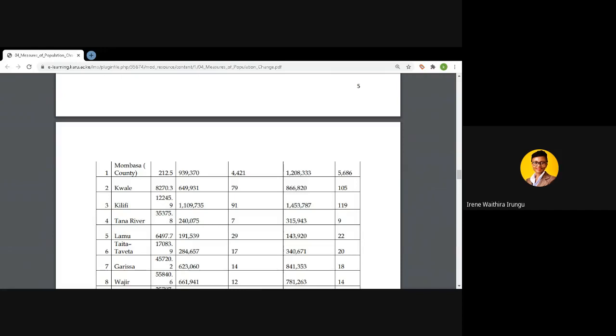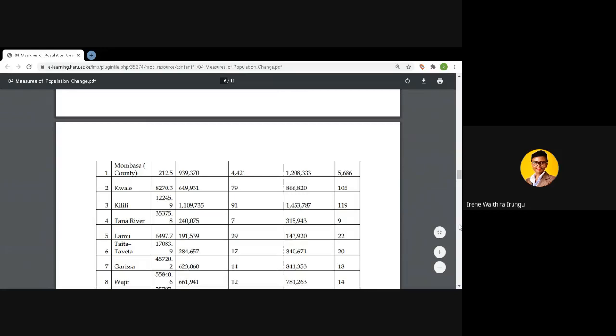So they're simple measures, and how to compute them is simple, but what is meaningful is the information that we actually draw from them. And we can only draw meaningful information if we compare from one year to the next, if we compare from one region to another, from one region to the entire country, so that we can be able to make meaningful deductions.